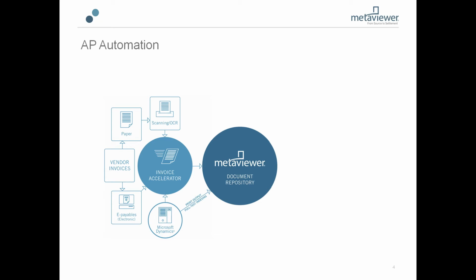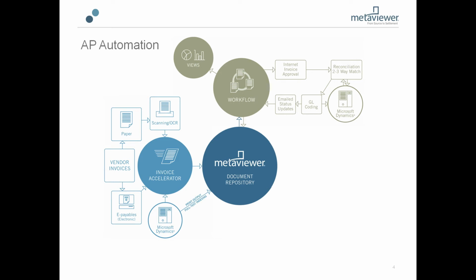Unfortunately, there is still a lot of paper that's out there, so we have ways or tools to capture these documents in the system as well with any kind of scanner, multifunctional copier, fax server, those types of things. Unfortunately, a scanned document is just a picture. There is no text for us to extract, so we have other tools to automate the extraction of information from paper documents. We can read barcodes that the documents contain, or OCR the document, which is a technology that translates that picture back into text, and then we can use that textual information the same way that I talked about with the electronic documents.